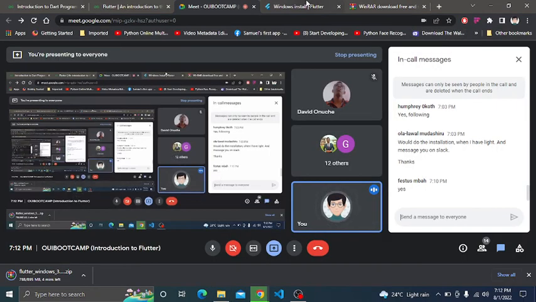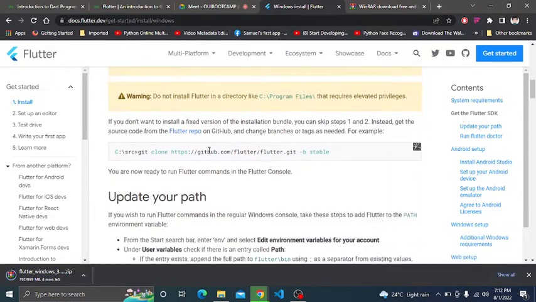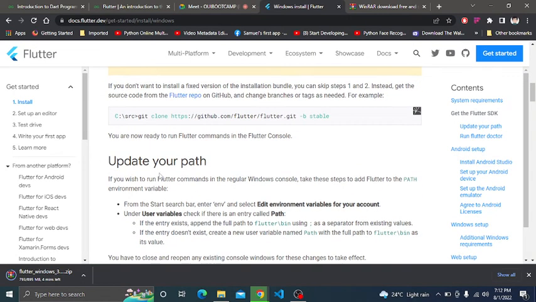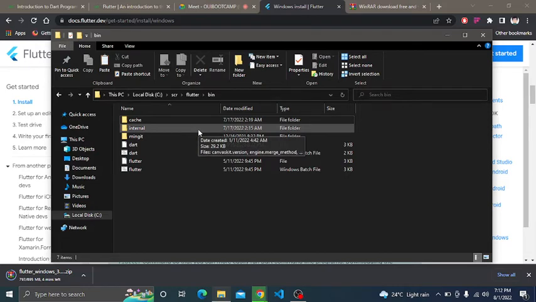What I'm doing basically, if you check the documentation, I think we are done with point 2. If you move on now, you see updating your path. What we want to do next is update our environment variable path. In Windows we have, and in macOS also we have, an environment variable path. I think on Linux also it should have something like that, because I've not tried Linux before. What you want to do is set the path for Flutter, so that anywhere on this machine that you run a Flutter command, the machine should recognize Flutter. That's what we want to do, so we can run our app anywhere on this machine.